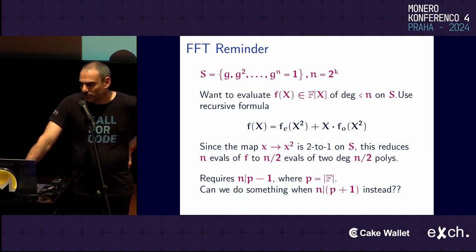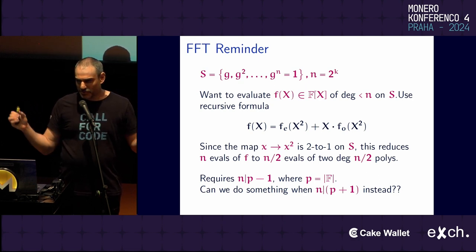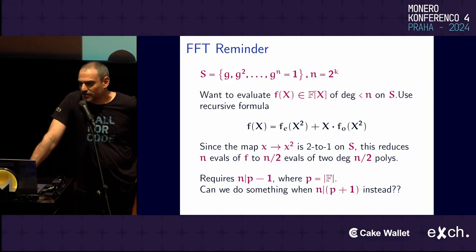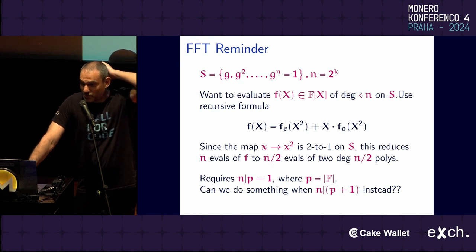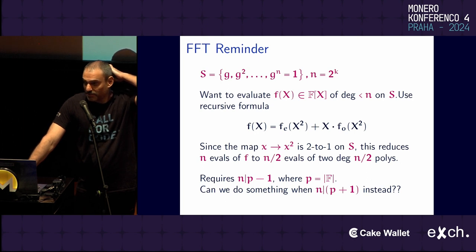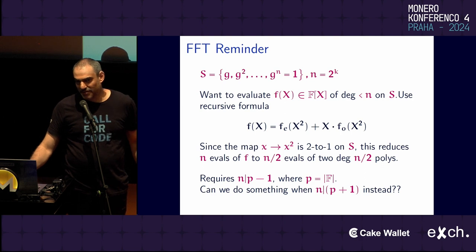And the reason people care about this is they want to work with fields where the p is as simple as possible when presented in base 2. So the simplest possible p is a Mersenne prime of the form 2 to the k minus 1. Especially the Mersenne prime 2 to the 31 minus 1 is what a lot of SNARK people are very excited about. So if you want to work with that, you won't have p minus 1 dividing a large power of 2, but obviously if it's a Mersenne prime, p plus 1, for example, 2 to the 31, will contain a large power of 2. So can we do fast FFTs when n divides p plus 1?